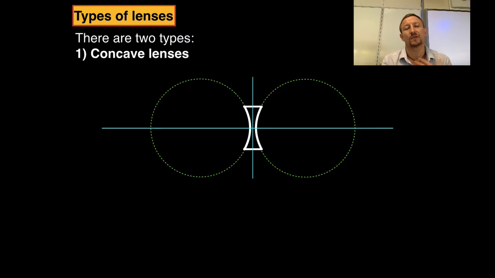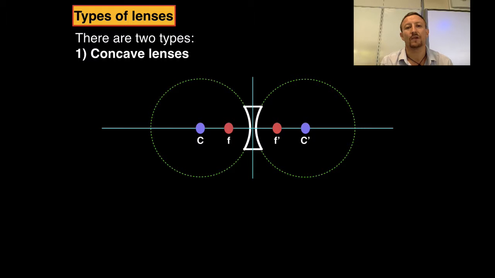As a result, because we've got two circles, we now have two centres of curvature. Those two centres of curvature I'm going to label C and C dash. Now I need to know my two centres of curvature because from that I'm going to generate my focal points. Again, there are going to be two of these, and the focal point is determined by half the distance between the centre of curvature and the vertical straight line, which is going to be my lens. So here are my two focal points, F and F dash.